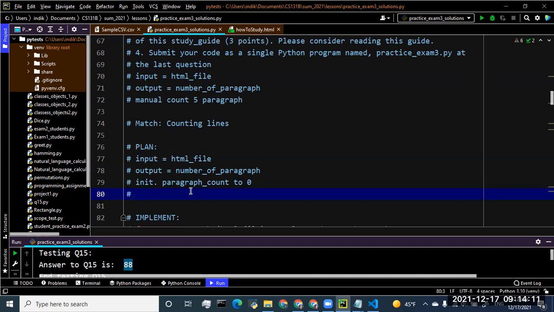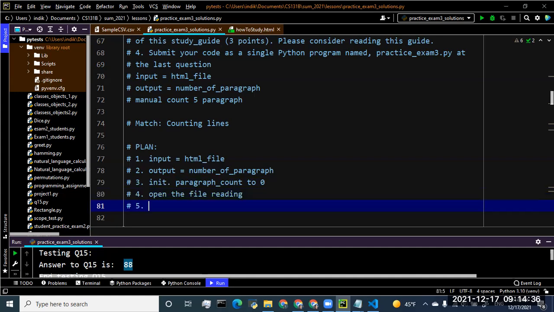And then we need to open the file, so open the file for reading. Then step 1, step 2, step 3, step 4. Step 5 is you have to loop over, right?